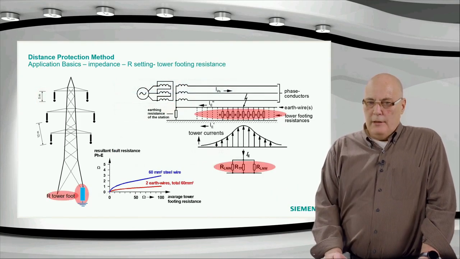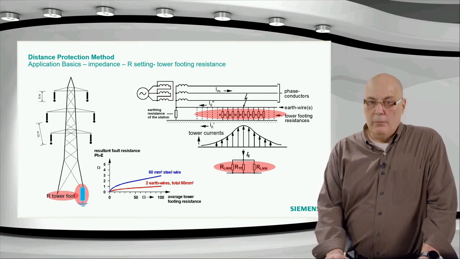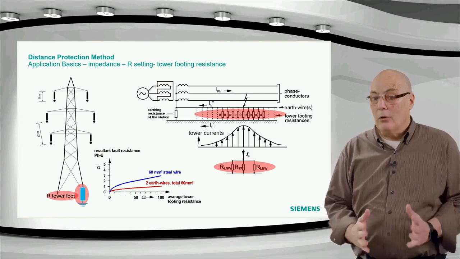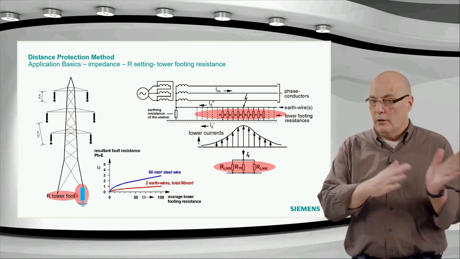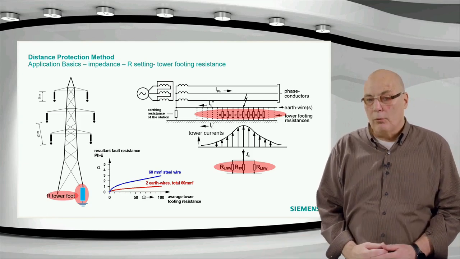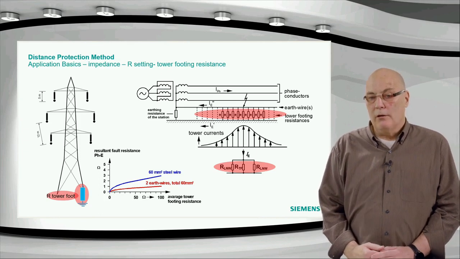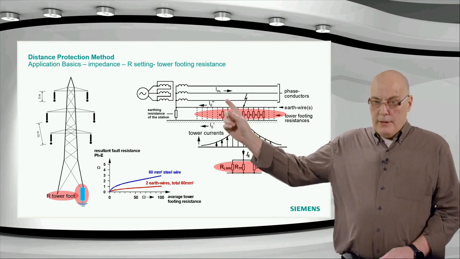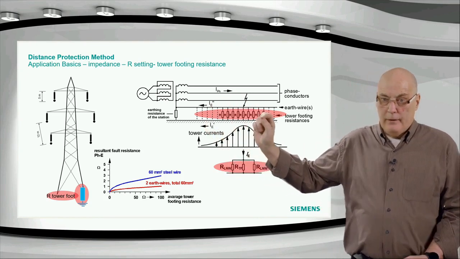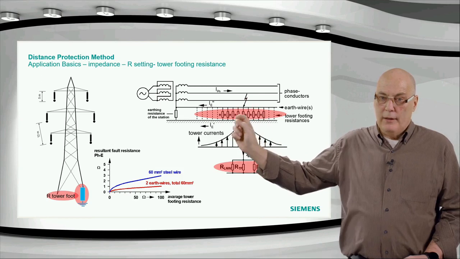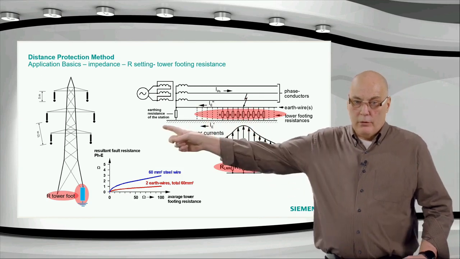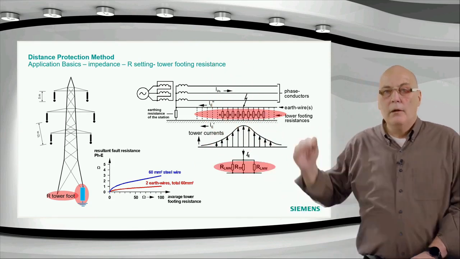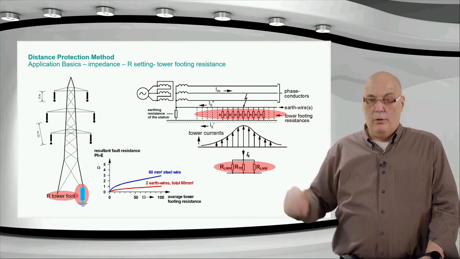Which brings us then to the tower footing resistance. This is something which is specific to the ground fault. Remember, on the phase-to-phase fault, the current is not going through ground. It's only going phase-to-phase. But on the phase-to-ground fault, you will get the short-circuit current flowing through the tower footing resistance. At the top, we see here a symbolic line, and the line has the phase conductors, and it's got the ground conductor. You can see on the roadside, obviously, the 3 phase conductors, and right at the top of the tower, the so-called screen wire or ground conductor.